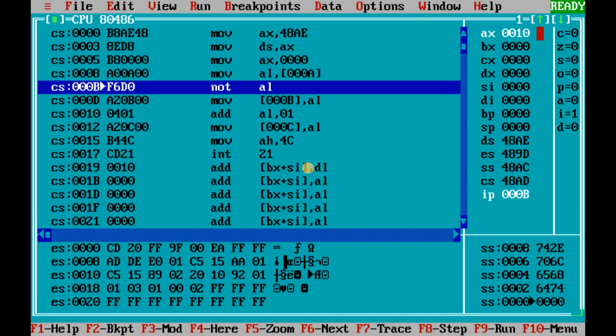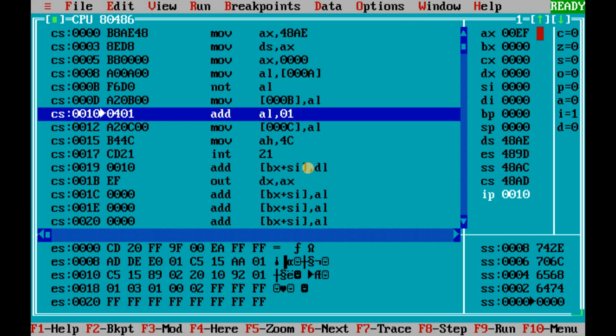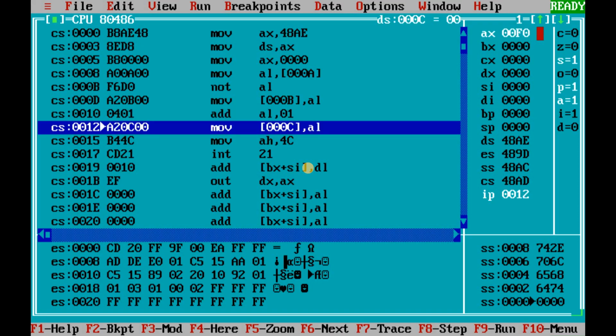Now we have moved our data number one, that is 10H, into the AL register, and now we will find 1's complement. If you observe carefully, we got 1's complement of the number, EFH, and then we add 1 to it to get 2's complement. Now in AL we will get 2's complement F0H. So whatever we have done, that is correct.